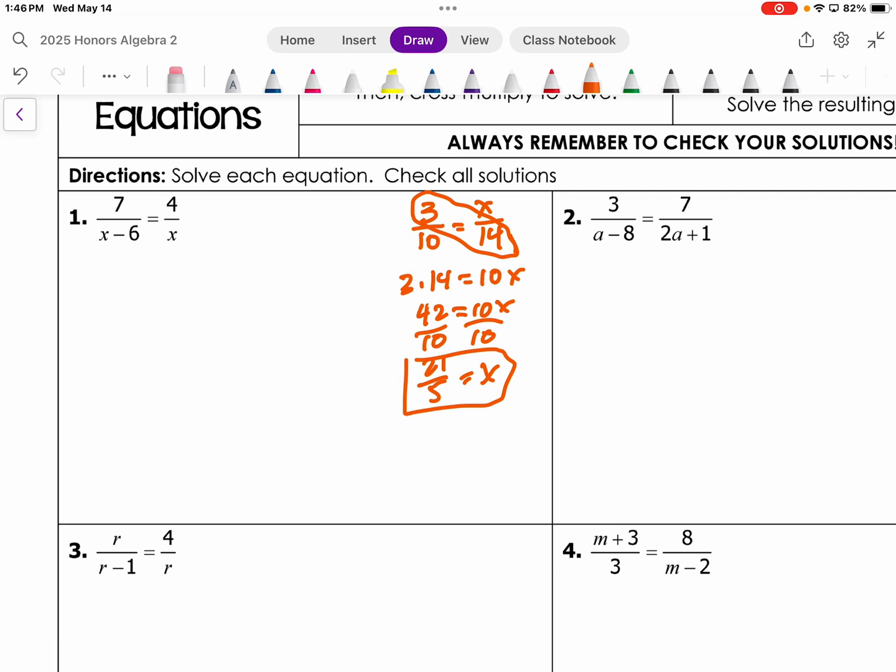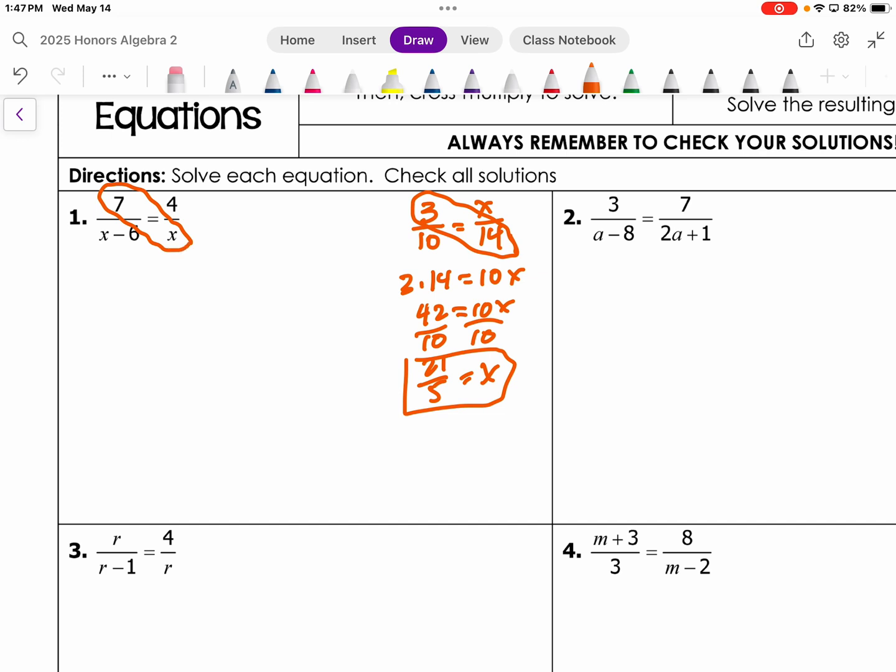Some of you just did it on the calculator. You actually physically got the calculator out and said 3 times 14 divided by 10, and you didn't show the steps. Back then we could do that because it was super simple. Now when we start putting letters in both parts, and some of the things are binomials and all this other stuff, it gets a little bit more challenging. That's why we got to track our work, so we got to be careful. So with that in mind, same process.